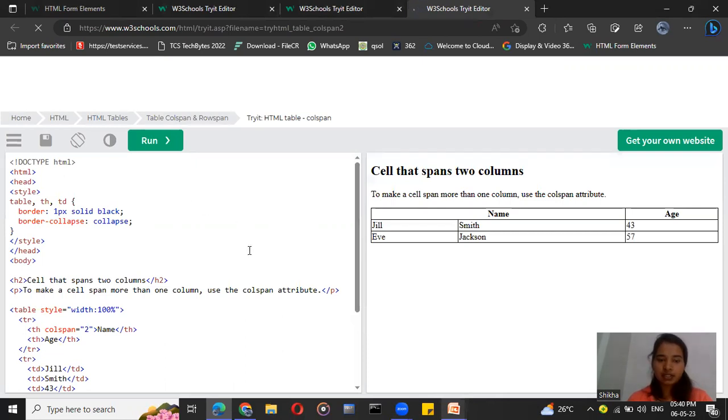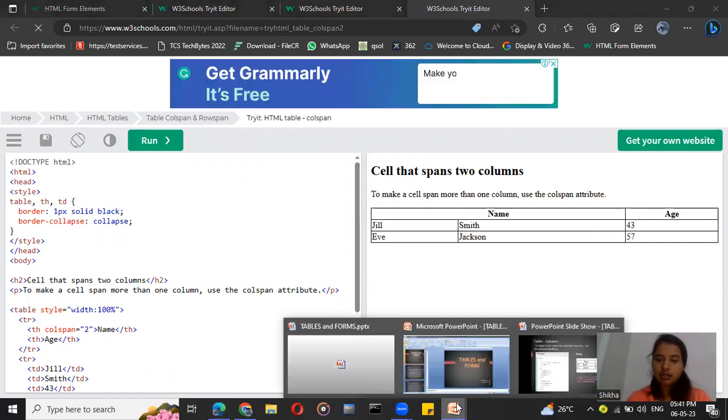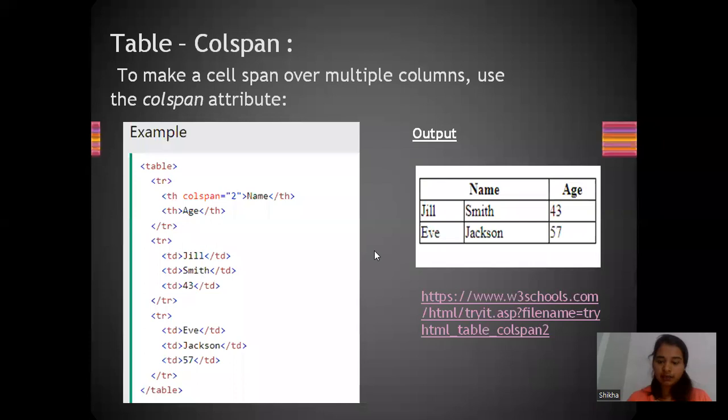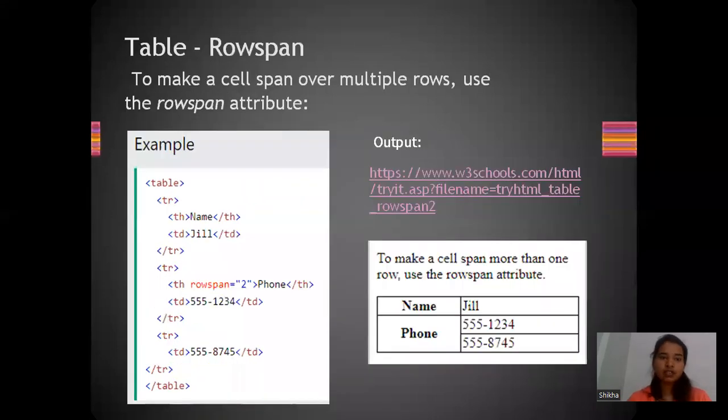Here is the program code that is given, this HTML code, and according to this, you see here we merged, or you can say we spanned, the 2 columns, multiple columns, into one, and we gave the name as name. We named it as name, and then another column, the rest are all the same. Now after this we will go for the next one: colspan is over, then rowspan. To make a cell span over multiple rows, now we are merging, or spanning, the 2 multiple rows into one. So use the rowspan.